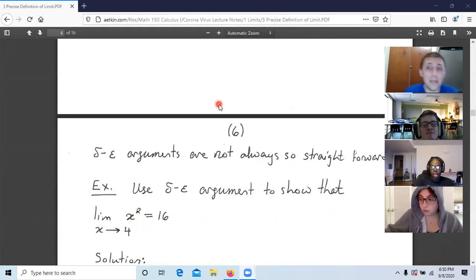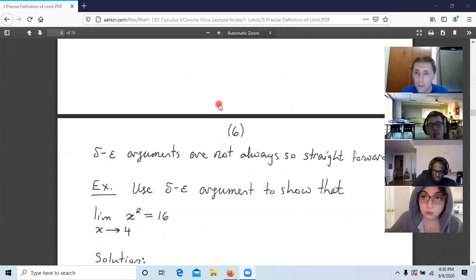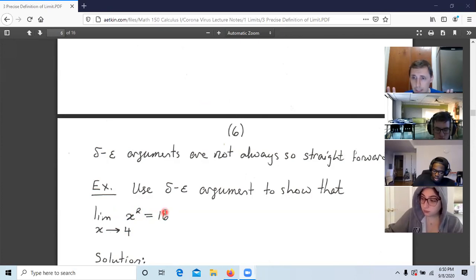So the domain pipe at most, not at least, the domain pipe can be at most 1/5 the radius of the target pipe. It can be smaller naturally, right? So delta of epsilon in this case specifies some pipe that would work. At most, the size of the input pipe has to be 1/5 of epsilon, 1/5 of the radius of the target pipe. If it's more, then you might miss. So now let's see what you would say about limit as x goes to 4 of x squared equal to 16. Don't worry if you don't answer it. Questions like this, they get harder and harder, okay?